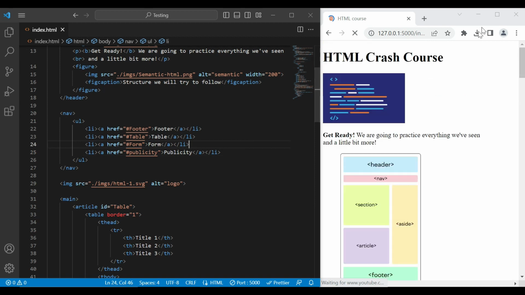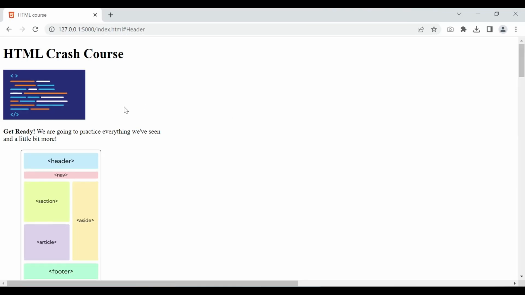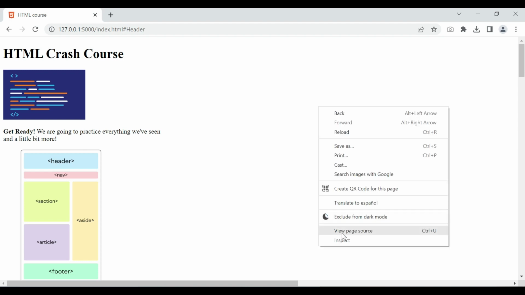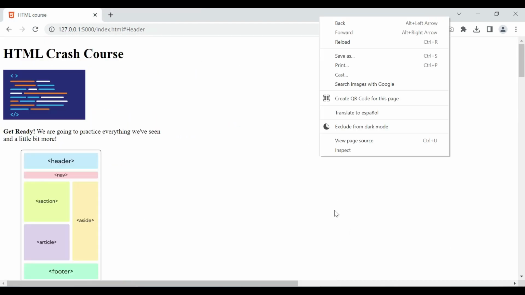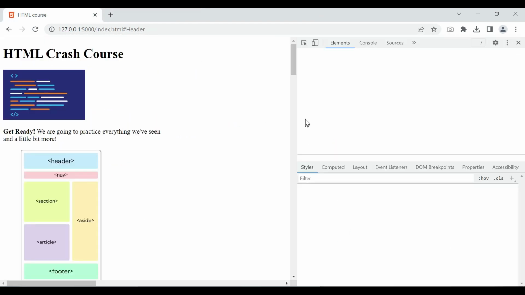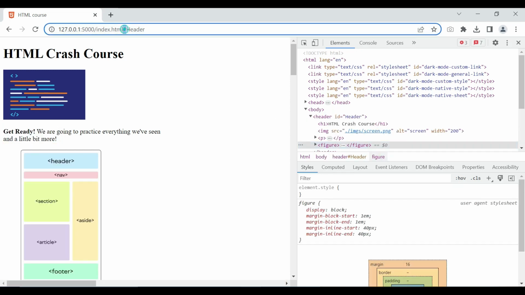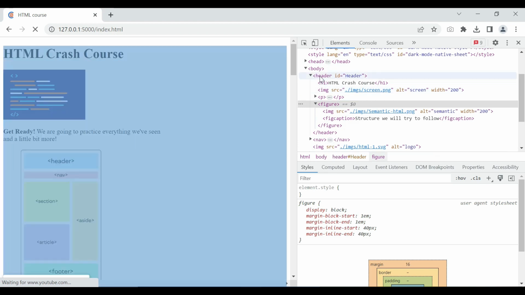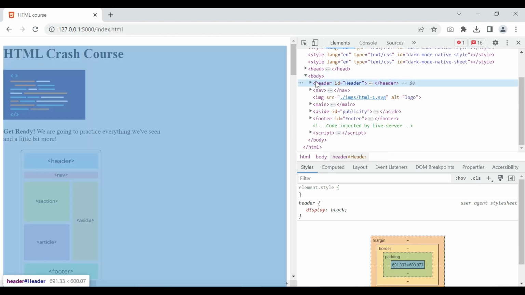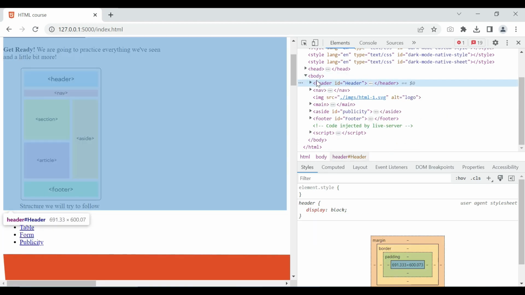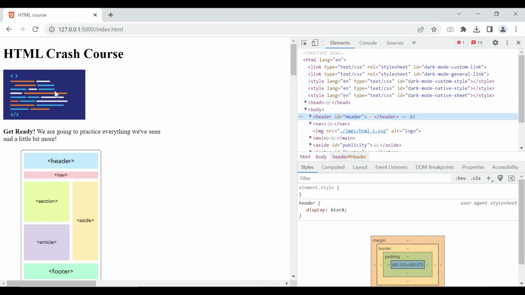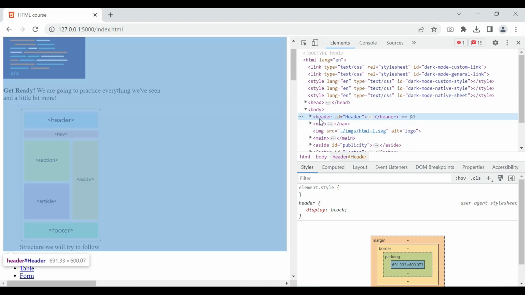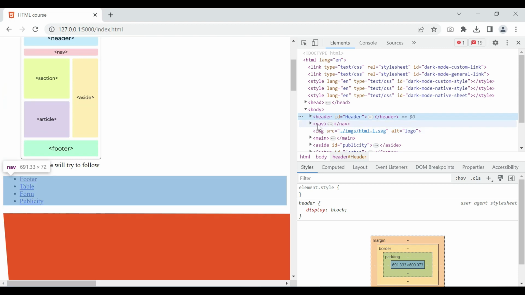Okay, so if I make this window bigger, this is our header. Let me inspect the page so you will be able to see it. Let's go back again, refresh. There you go. So we have our header here because it's huge, due to the image itself. That's my header. It's my nav.